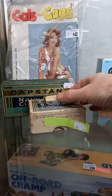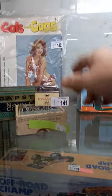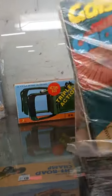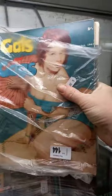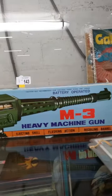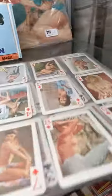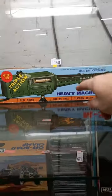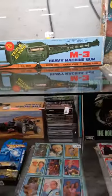Nice little collection of cigarette boxes, tins and the Craven A lighter. Gals and Gags — January through to December 1960, and January through to December 1961, so it's like the whole year set. Part set of nude playing cards. This is fantastic — the box, battery operated kids' toy heavy machine gun.